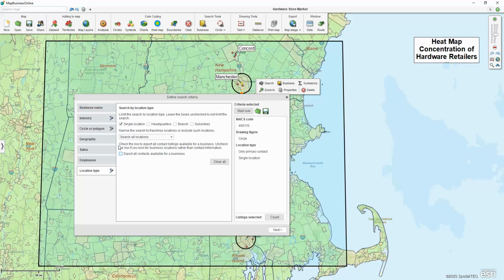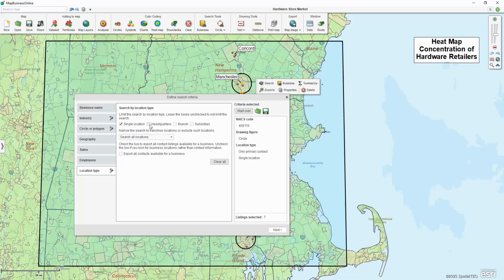So I'm unchecking this box so that we don't get every contact at every facility. We only have one single location with the primary contact. Now let's get a count. So instead of 54, we've narrowed it down to 7. And that's going to be effective in terms of controlling costs and perhaps controlling your effort as you go through this process, depending upon what it is you want to do.